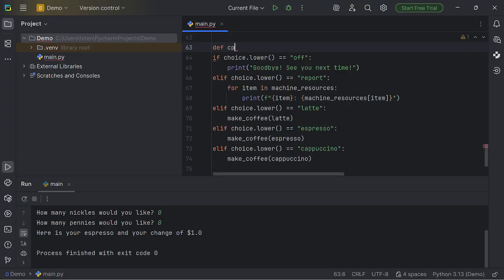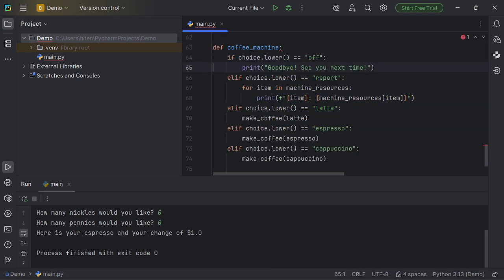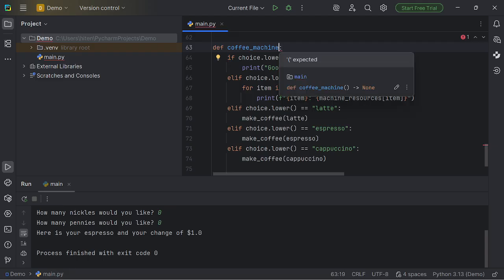And let me add this in a function too, function coffee machine.